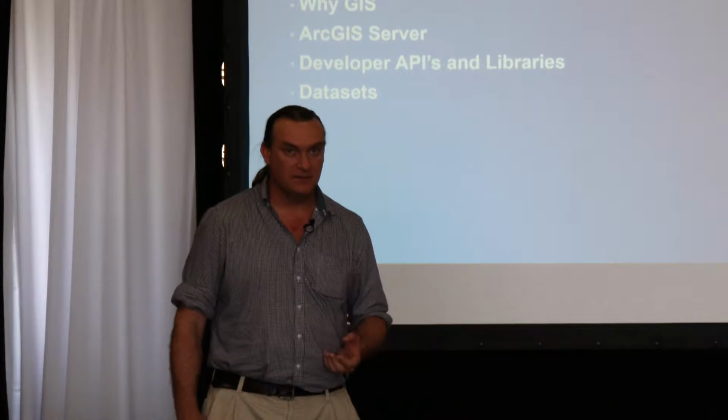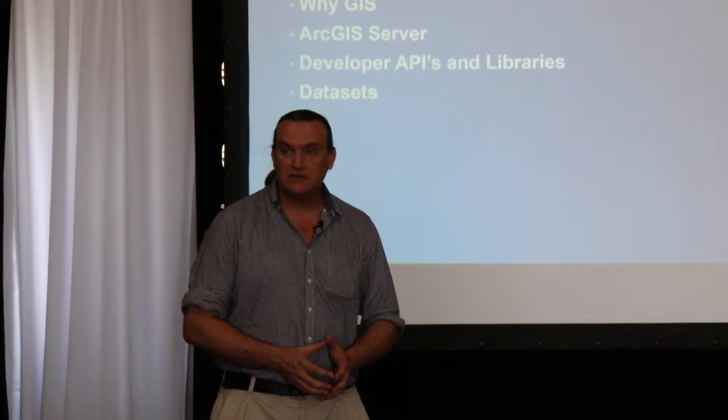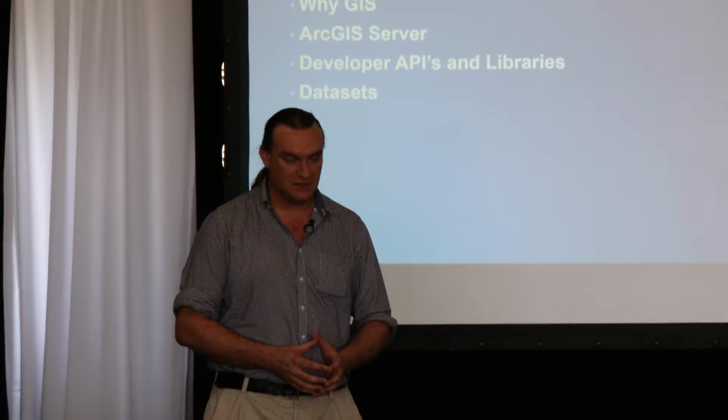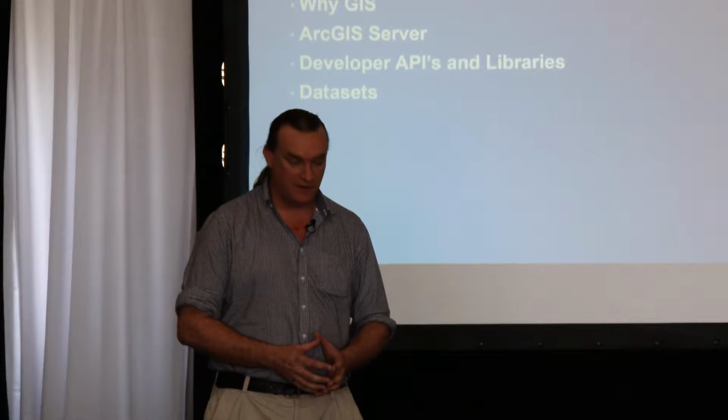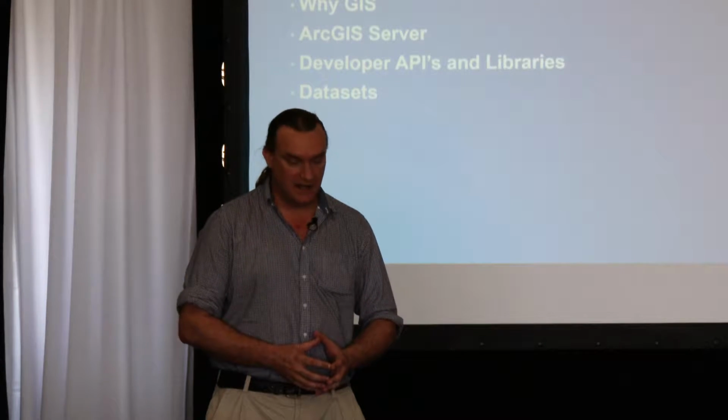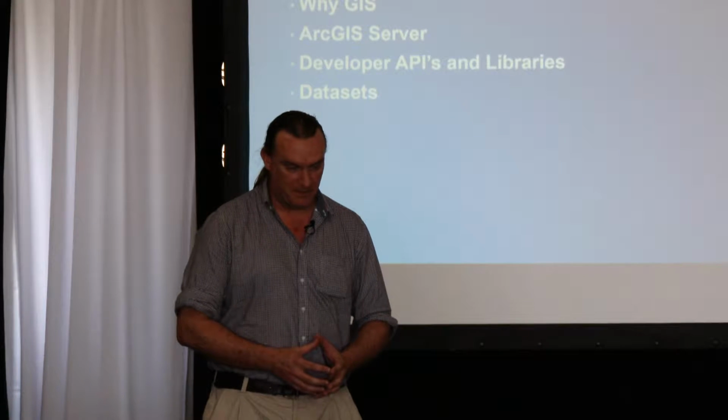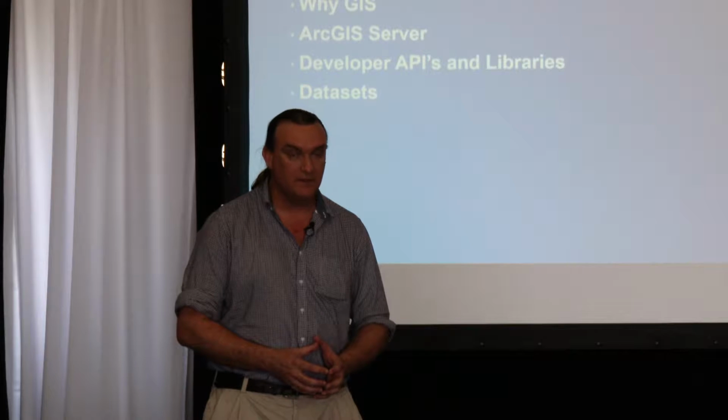Before we begin, what I'd like to do is just very quickly talk to you about why GIS. Just give you some idea why it's vital in the whole addressing problem and how it can be used innovatively to solve this. I then want to introduce you to ArcGIS Server, which is a web-based GIS services platform, and some of the functionality that you can use from that. Talk about the APIs and libraries that are available from ESRI to interact with ArcGIS Server, and then to have a look at the data sets that have been made available and how you can interact with them.